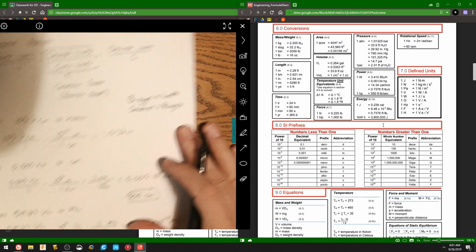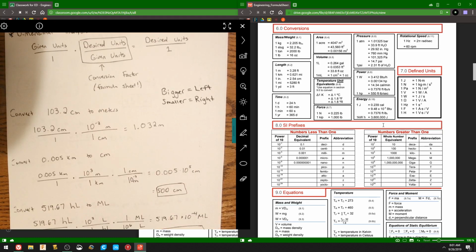And that's just decimal movement, right? How I move the decimal. So instead of doing all these, if it's a straight conversion, meaning if I'm going from meters to centimeters or kilometers, or whatever, and I don't have to do any real math, then I just move the decimal how many times it tells me to move.